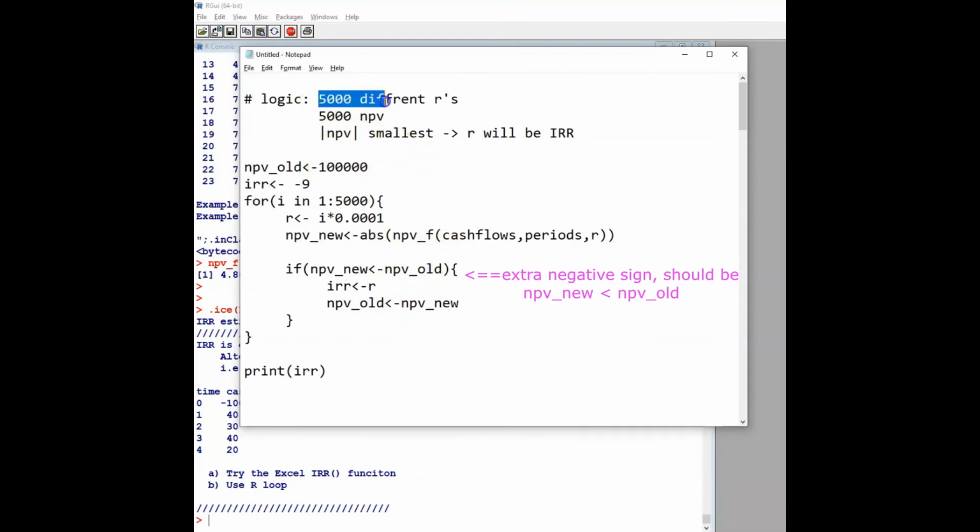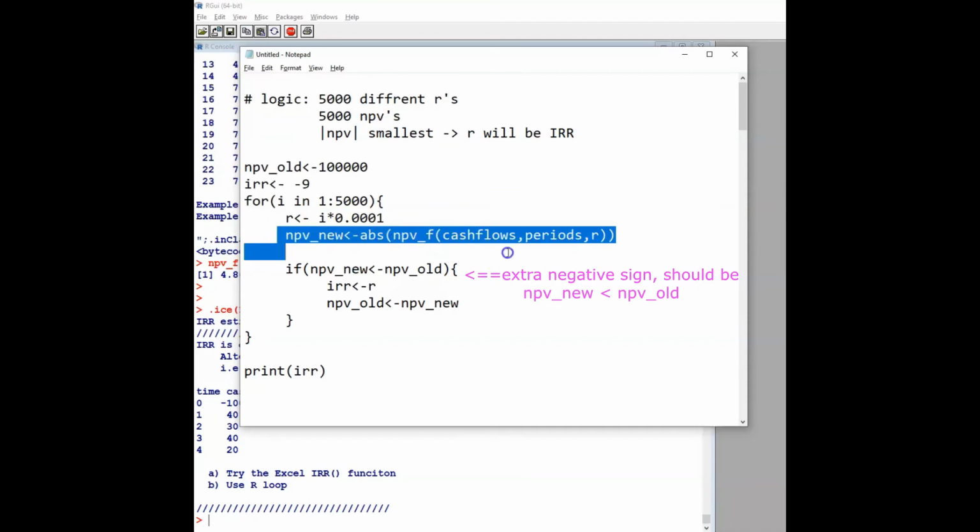The logic is we have many different discount rates. We calculate 5,000 net present values. Then the R corresponding to the smallest NPV will be our solution. We generate a small value and increase it a little bit every time.